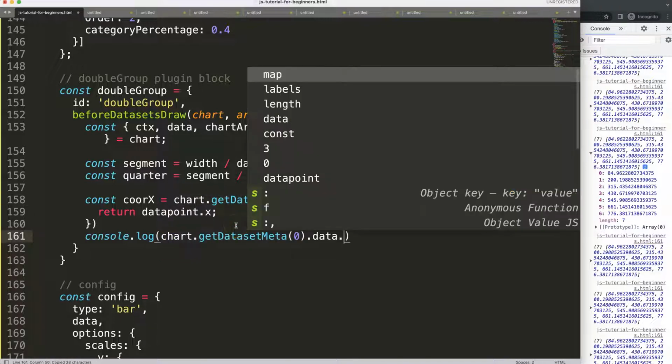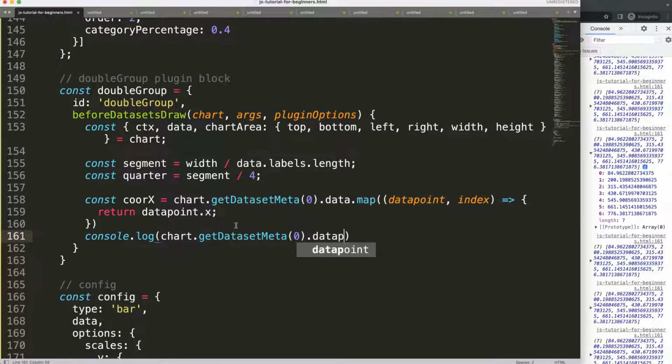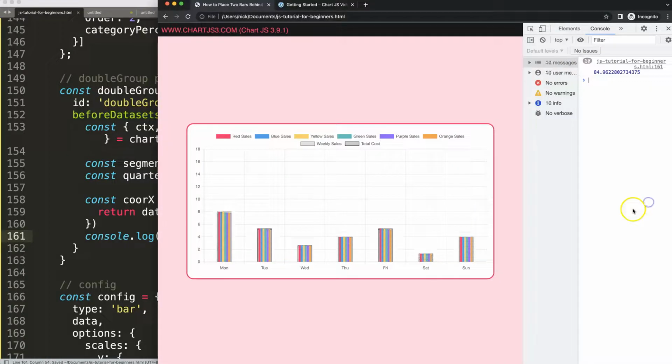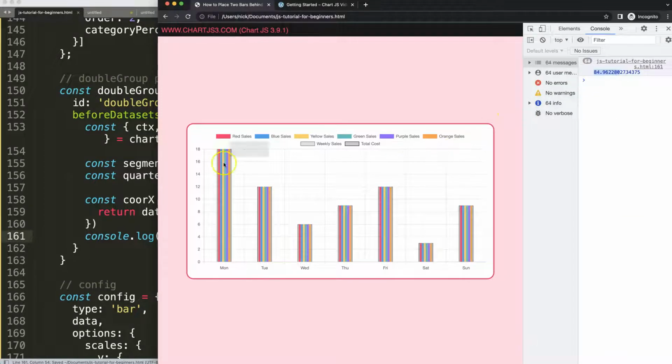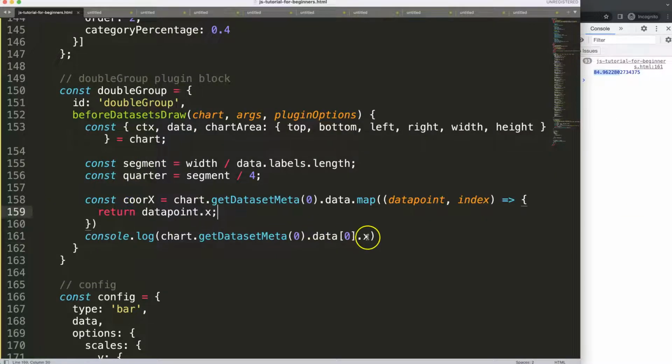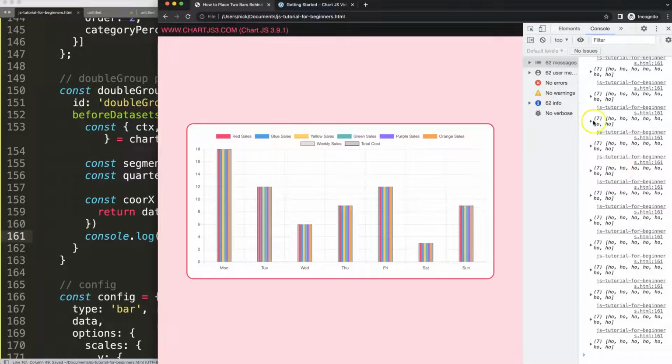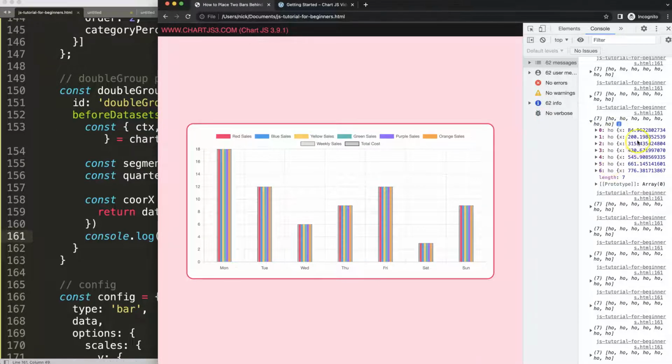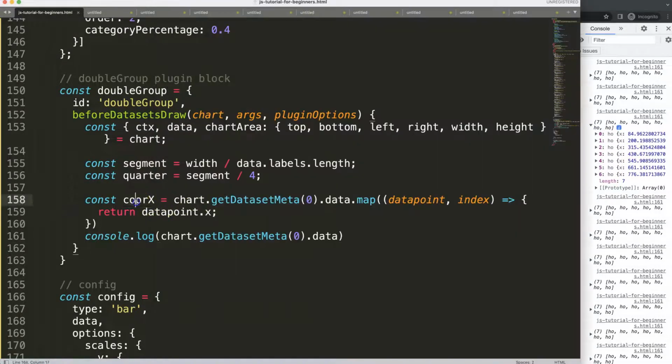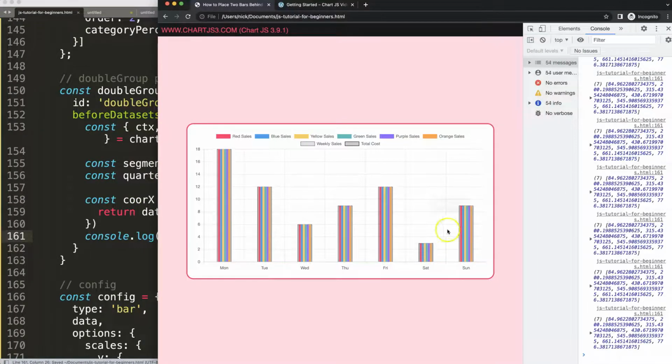If you say here dot, this is then index 0, because we need to get the point, and then like this, for example, we will get a specific one, which is 84, which is correct. Alright, so now we get this, and even if you want to have them all, that's no problem. You can just do it like this, save, and you can get here the items, which is exactly the same numbers as what we have in our x coordinates now. So now this x coordinate works and we have the numbers.